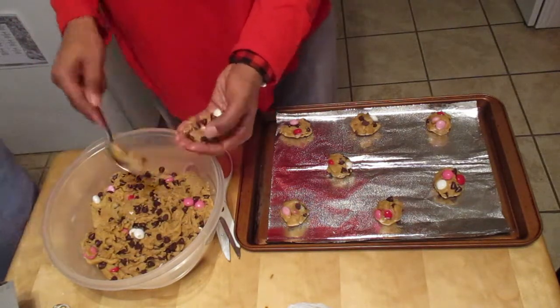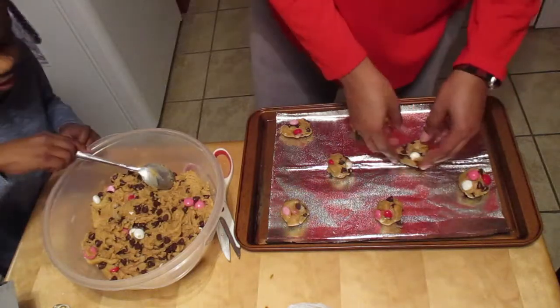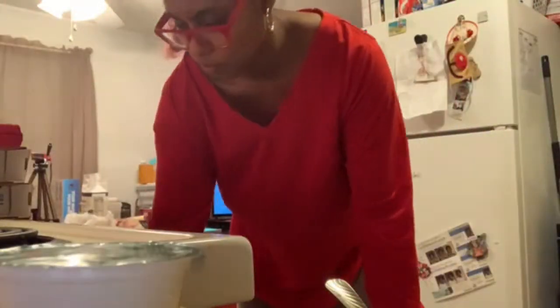So these are going to go into the oven at 350 for 9 to 10 minutes. And ta-da, we've made some Valentine's Day best M&M chocolate chip cookies.